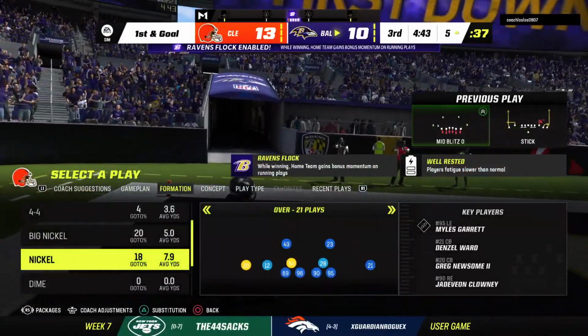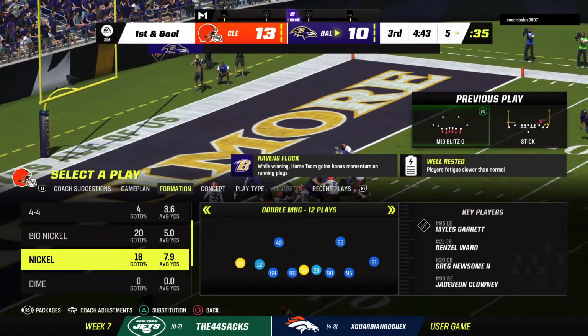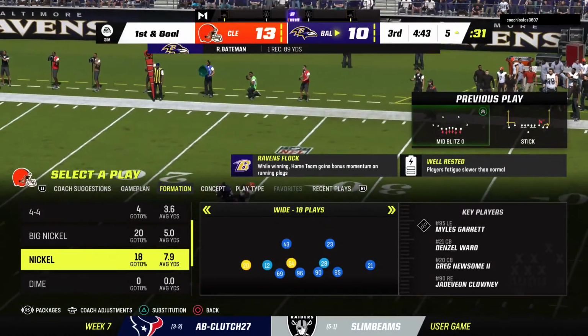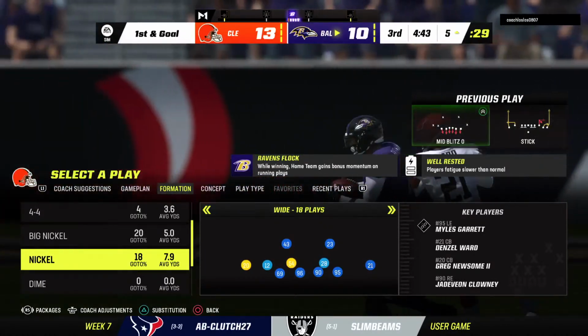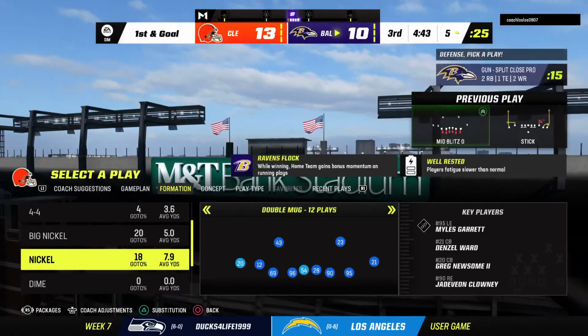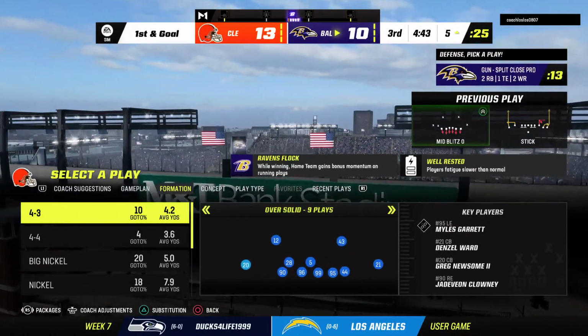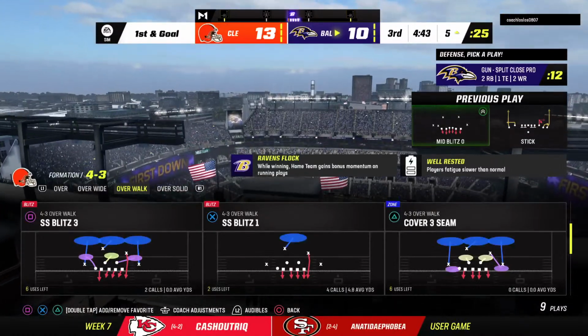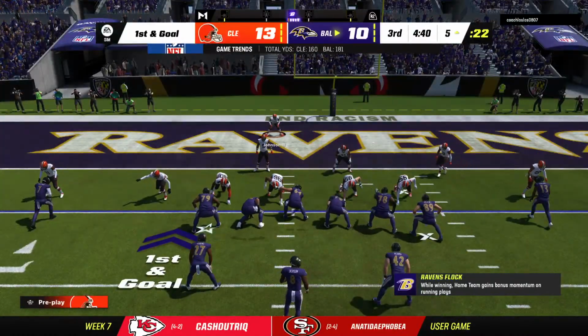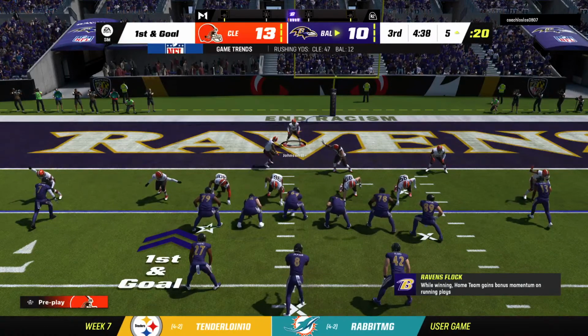A big play there on the catch and run. 89 yards. We know he's good at catching the football, but then after the catch, he's got escapability. Not only that, he's got some toughness as well because he's coached very hard to make sure he battles through, breaks tackles, and then they finish with, but don't fumble the football. Well, that didn't take long. One play, and we're already looking at a first and goal situation.